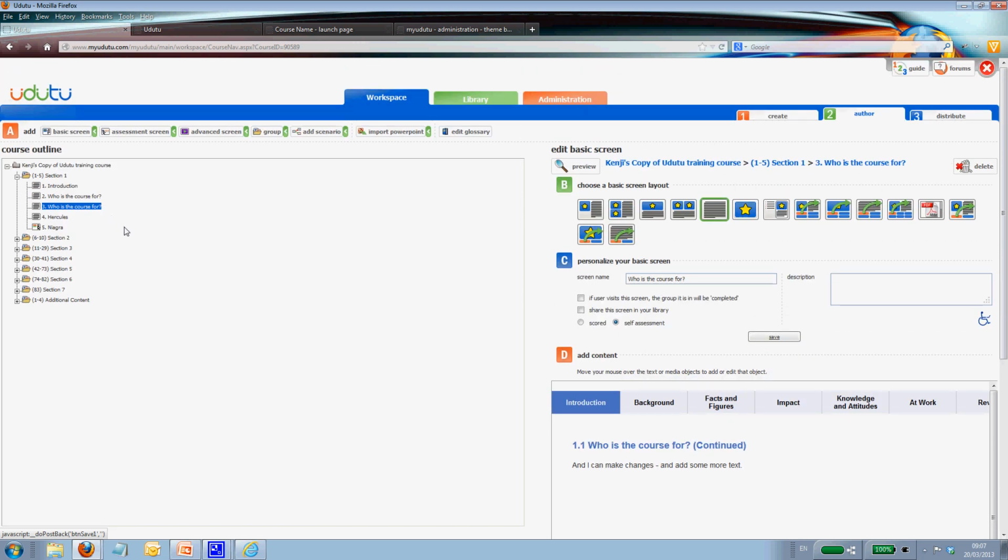One very final thing. I don't suspect that you'll need to do this, but it's possible that you might at some point. If you have a subsection that has multiple screens, maybe 5 or 6, you can actually change the order by clicking on a screen title here and moving it around, either into another section or just another place in that current section.